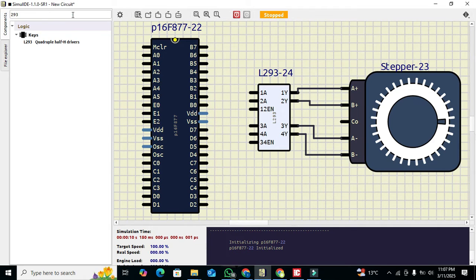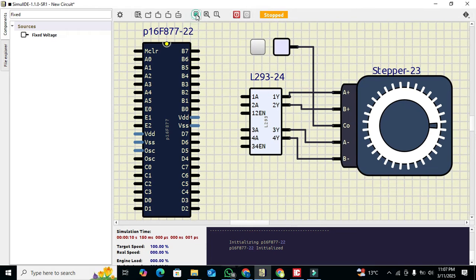And what about this common pin? We have to connect it with the fixed voltage power supply. So this is our common pin. Okay, now we can again click on zoom to fit so that we can see it properly.